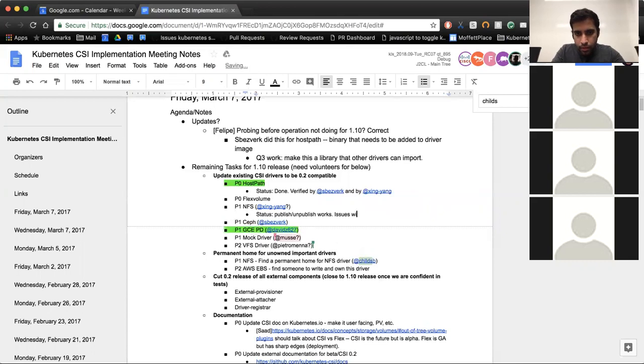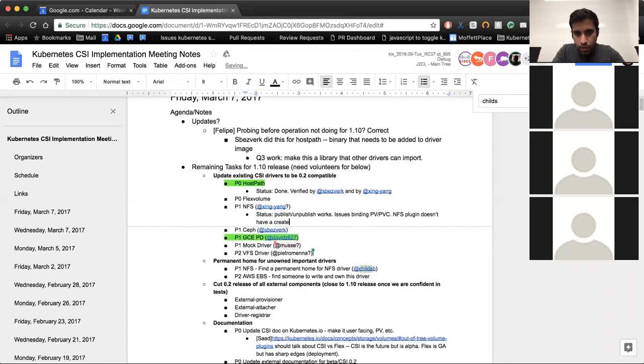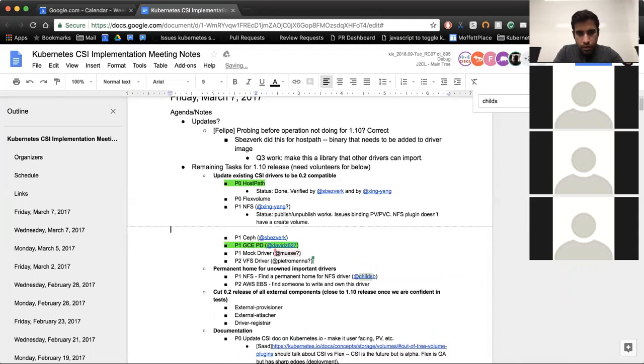Basically, it was trying to bind the PV and the PVC, because this NFS plugin doesn't really have a create volume. So I think that part is probably not even related to CSI yet, so I need to spend some time and figure out why it cannot bind. So the PV was created, and it's just hanging there. So if someone knows this NFS plugin well, then I could use the help.